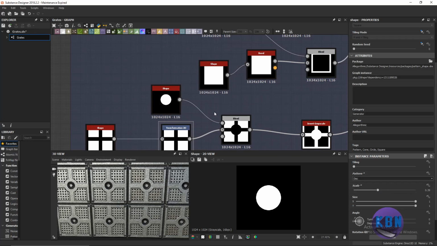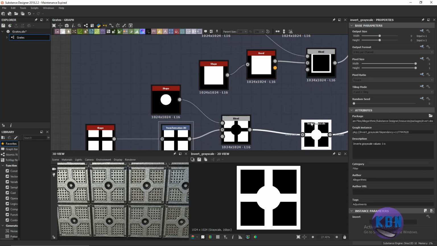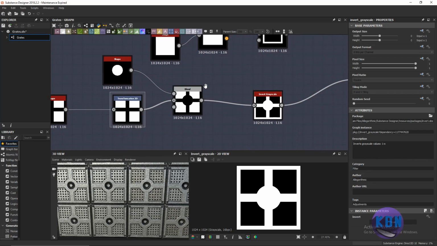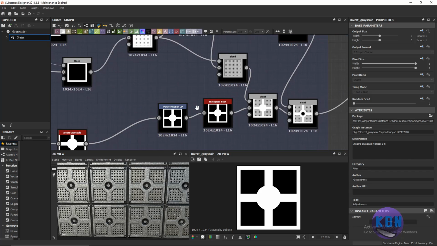Okay, after that we blend the materials together, and for the blending I just add a subtract. What happens with subtract is that it takes the foreground and the background and subtracts each of them to create this black circle here. After that I just invert it to get my whites, so I make the inner parts negative and the outer part positive, which is basically the description of an inversion. This way we create the main shape. This is basically the main shape we wanted here, and we feed it multiple times to create other stuff.